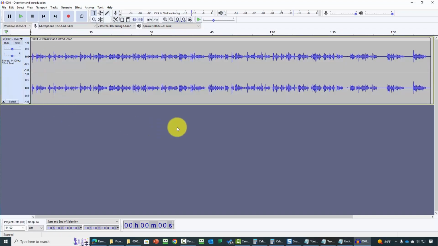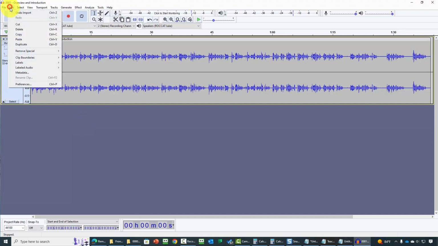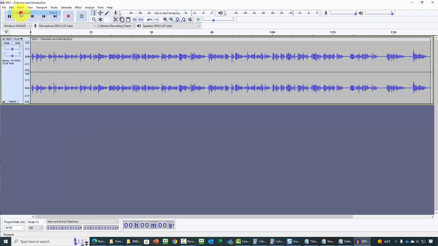You'll then see the audio on one specific track. This file then is ready for you to work with it if you want to go through an editing process or you want to add the effects that Audacity gives you access to. We can undo this function by going to this edit command and going to undo import.